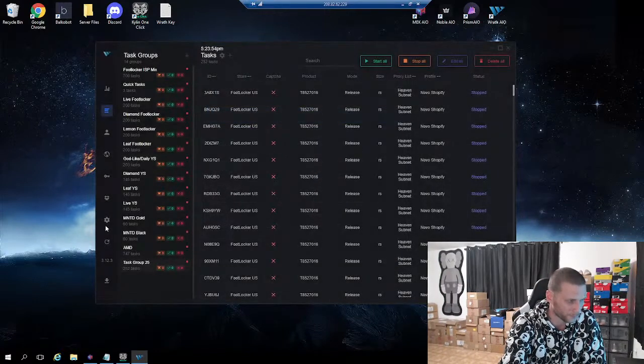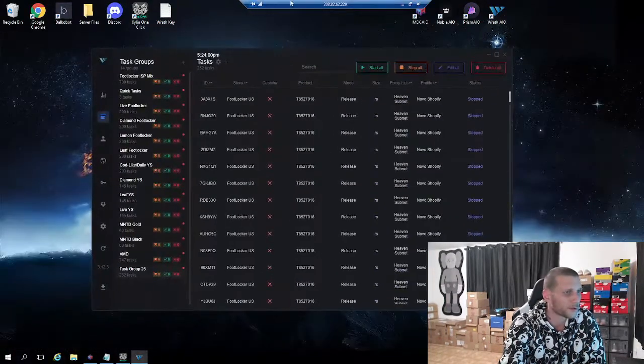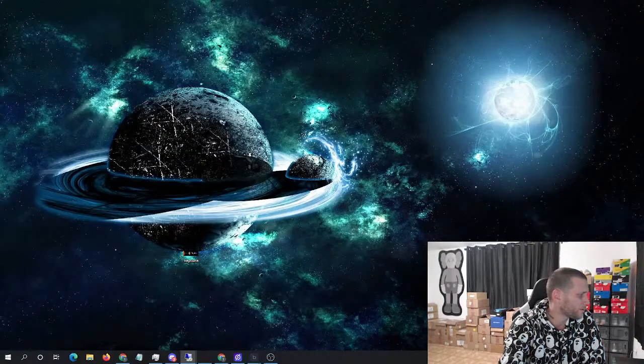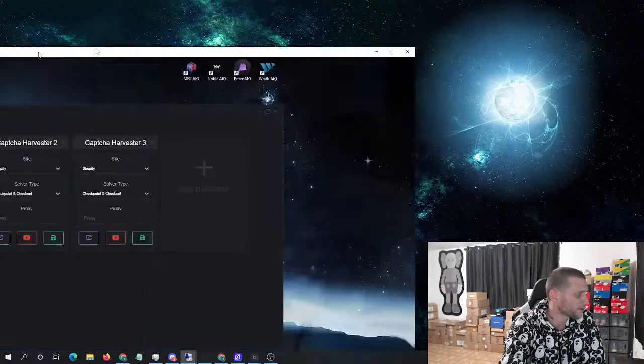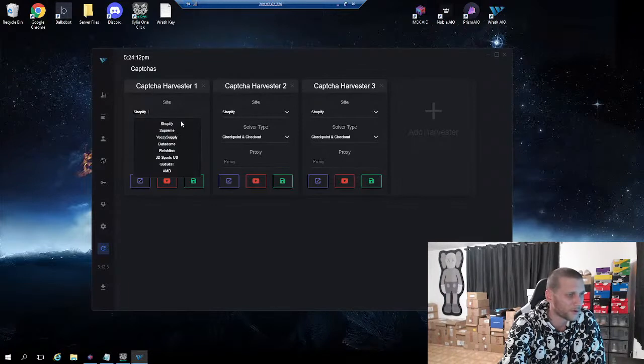Then you'll go in your CAPTCHAs, and you will, hold on one second, just make sure I don't have any proxy showing. Nope, perfect. All right, so for that, you'll put your proxy in here, whatever proxy you're using for your Gmail. Queue it, sorry. Queue it, leave it on default, save it, and then you just open it up.